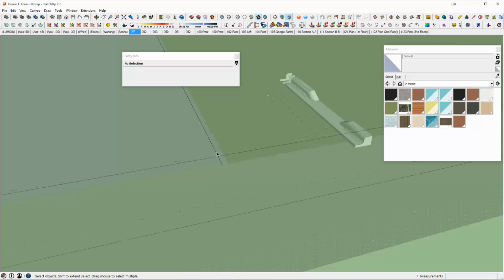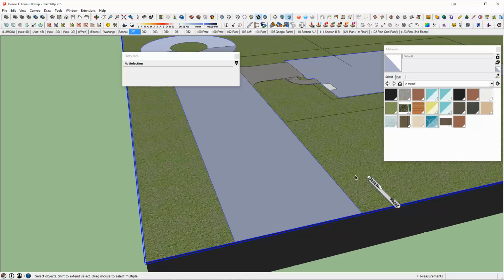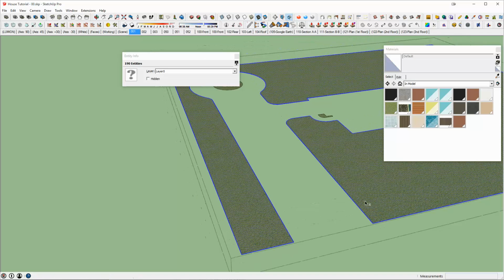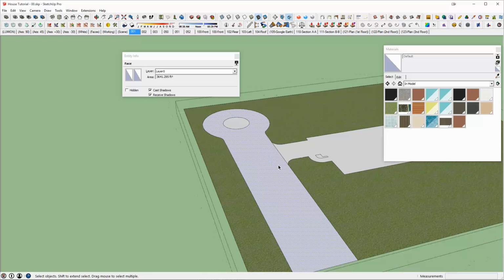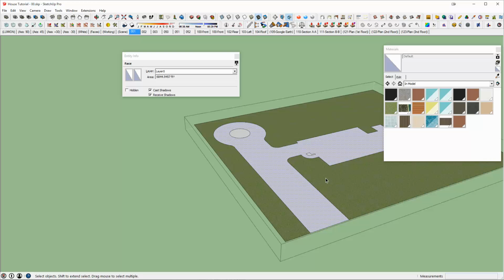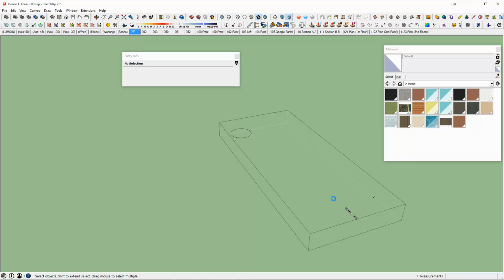Actually, looks like we're slightly off. So I'll show you the other way. That might have been the more convoluted way. So the other easy way, you can just come in here and we can close off our geometry and select this. Control C to copy, and we're just going to undo and get back to where we needed, and Control Shift V to paste back in place.